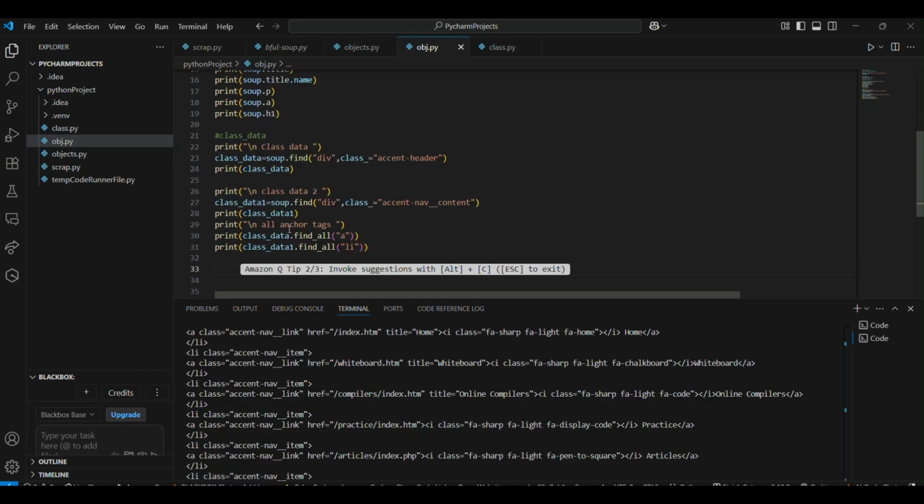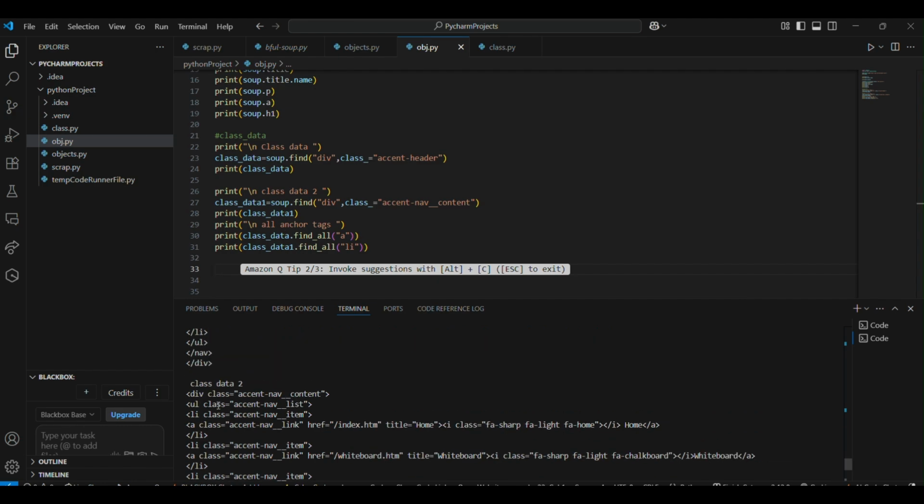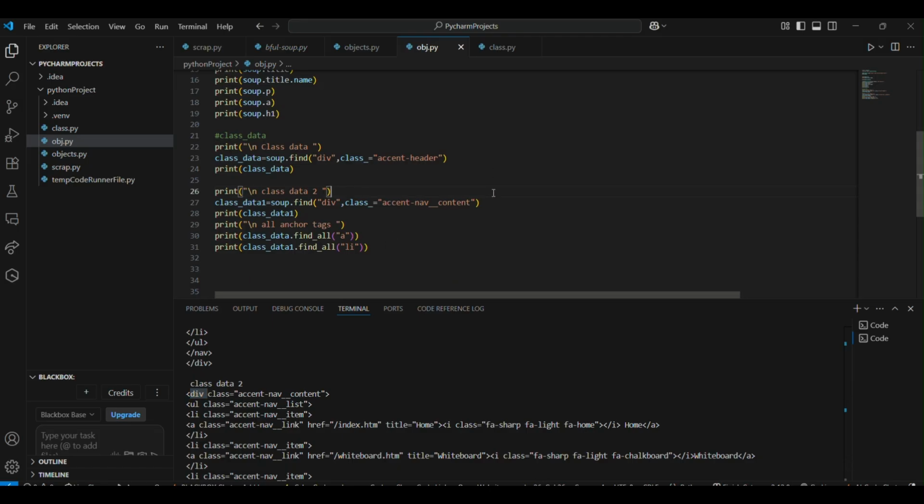But what if you want to have it in bulk? For example, from the class point of view, we'll have a variable name, for example, class data. With the help of soup, you use either the find or the find all function. You're finding the div there. I hope that basic HTML you all know. From the div, we have class equal to the class name that you want to find. From this variable name, for example, you want to find all the headings, all the anchor tags, all the lists, so you can perform it in a similar way.